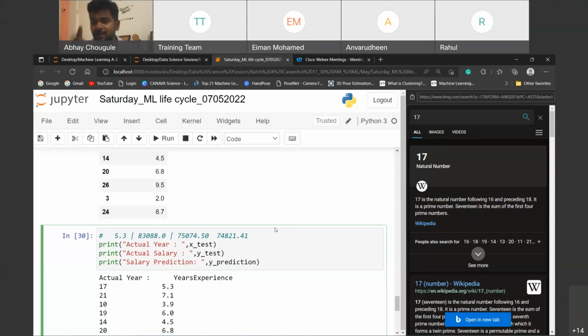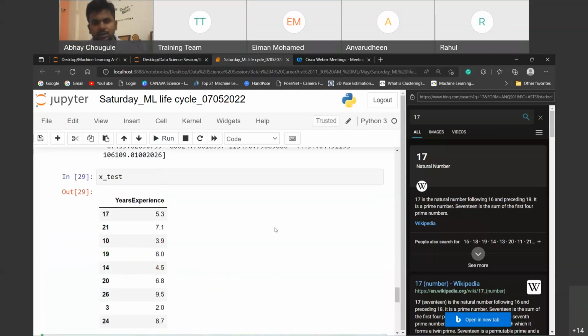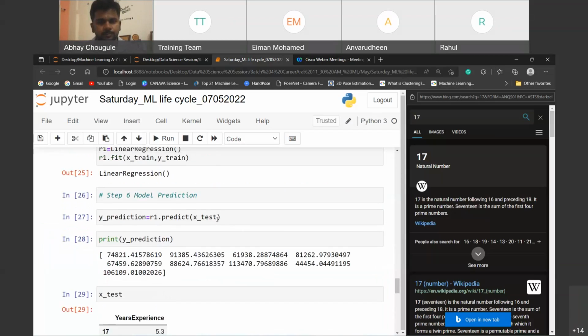We can pass a single value as well. I will tell you how we can pass the years of experience and get the answer. But the major thing here is first to learn about test size, training size, and random state, and how we pass the random state. What if we change the size to 0.1? Yes, you can pass it, but definitely you will get a change.